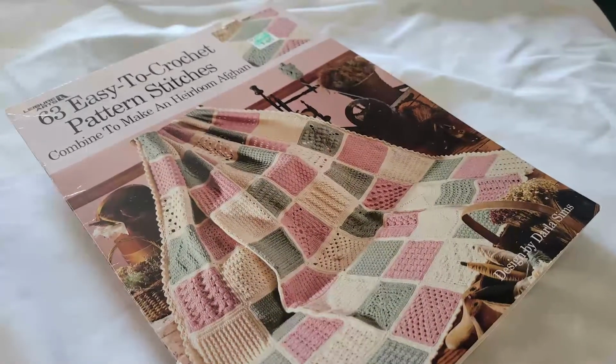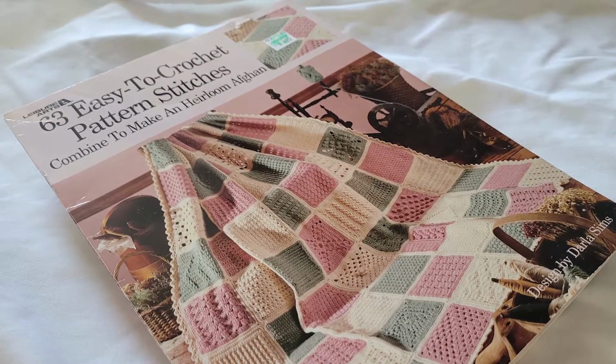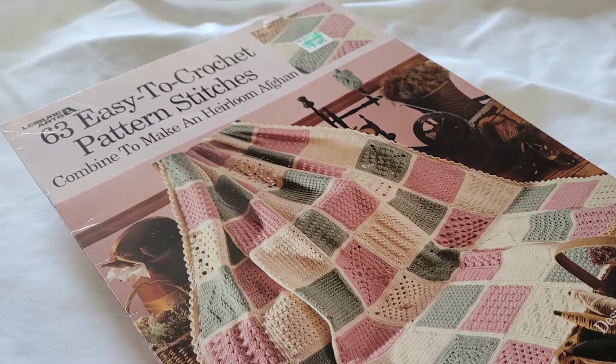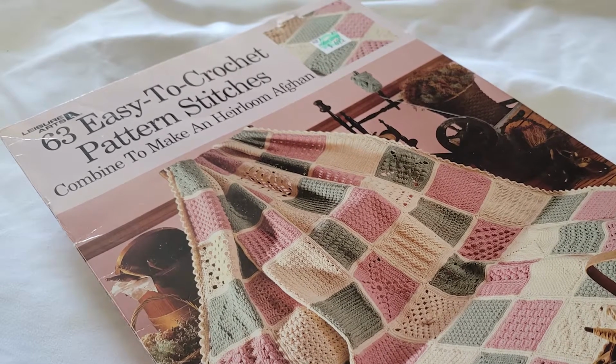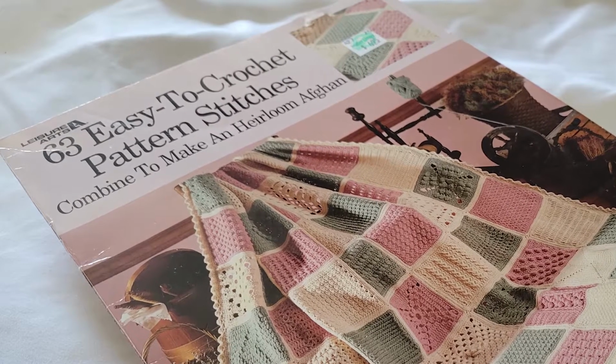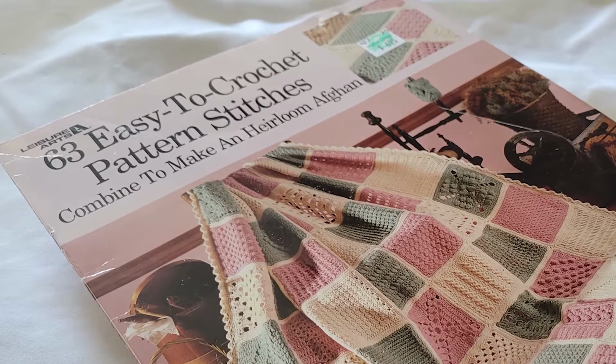I want to make sure I give credit. The blocks are all a modification and a different version of patterns that I got from a pattern that I had since 1997. I don't believe it's in print anymore, but I wanted to make sure credit was given to the original designer.